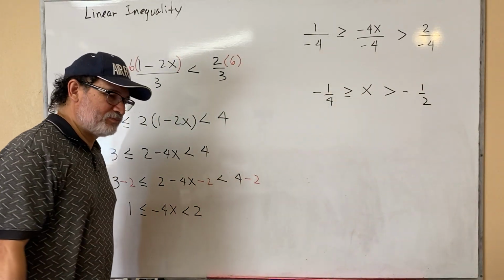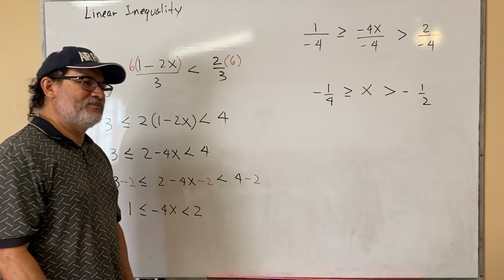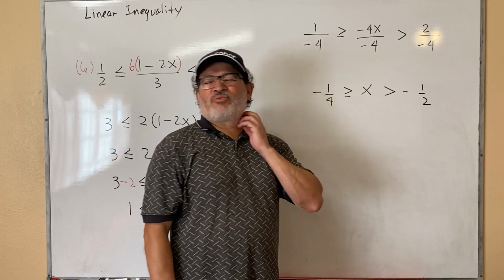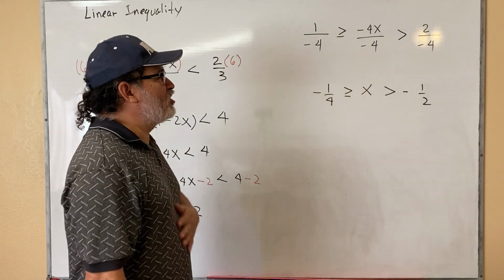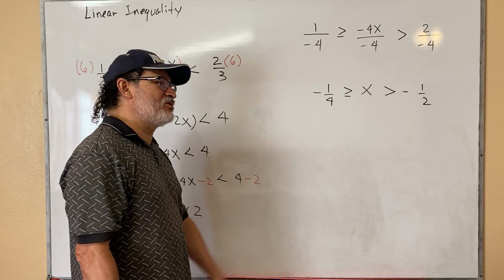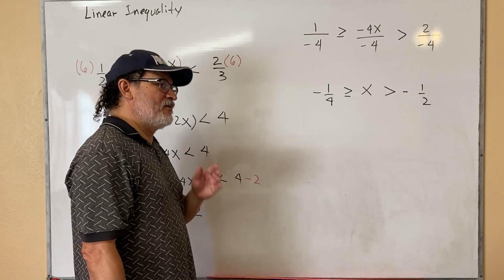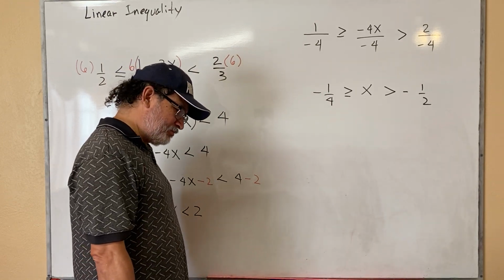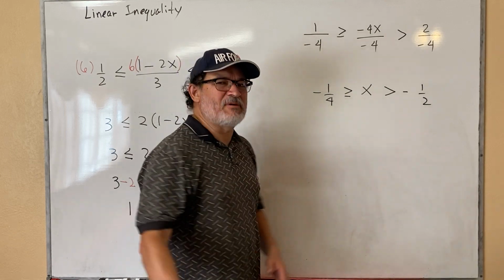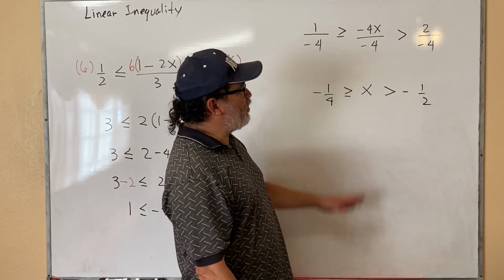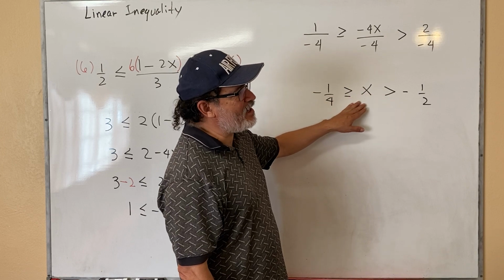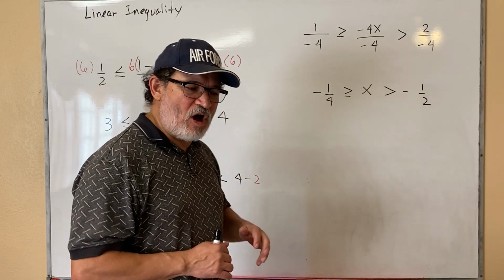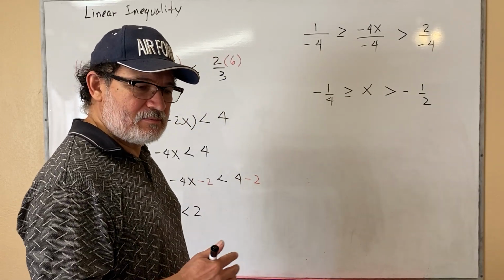Okay. Now, that's the answer. But when you read the answer, you always start from the variable. Look, here's my point. My point is that this is the answer, but this is not written correctly, because you know very well that the smaller value is always on the left. You know that.